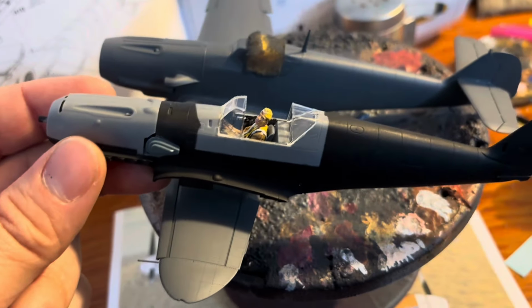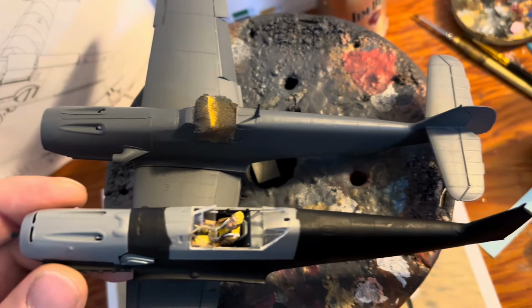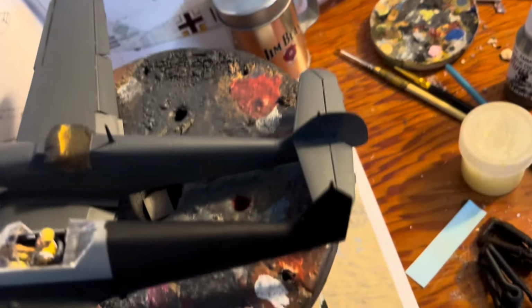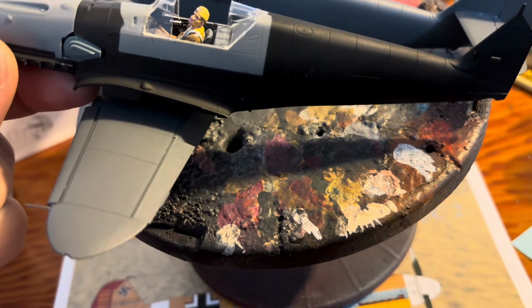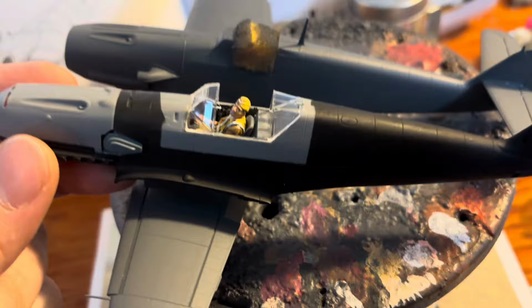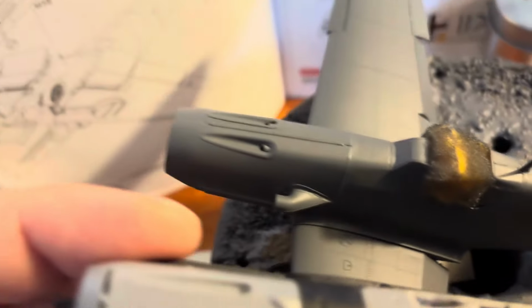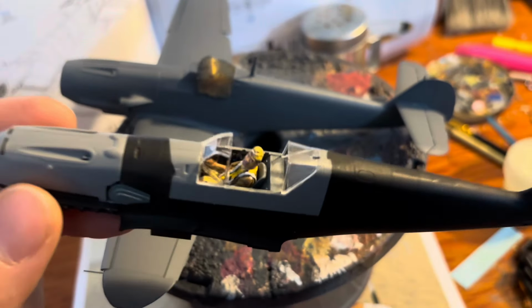As you can see, there's really not much of a difference. I think the Tamiya one, yeah, they're about the same length. I think this nose might be a little thinner. But anyways, that's where we're at.